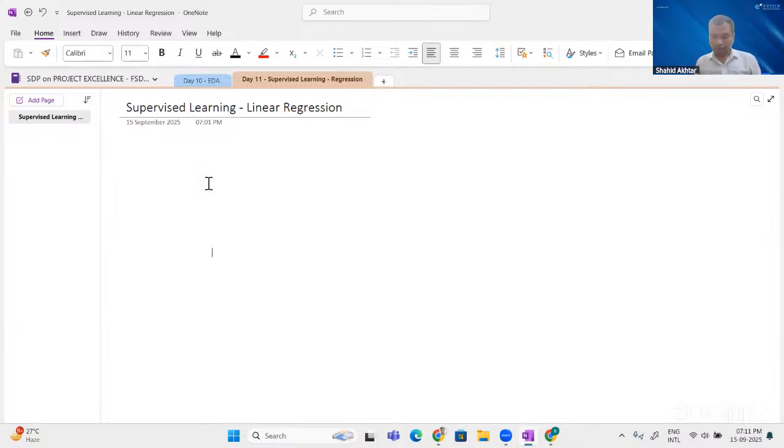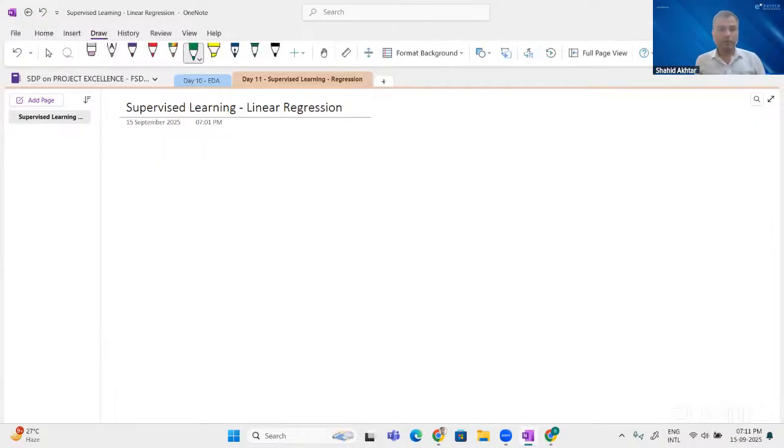Now we are going to learn about supervised learning. Today we will focus mainly on linear regression, and we will implement it with Python using scikit-learn.